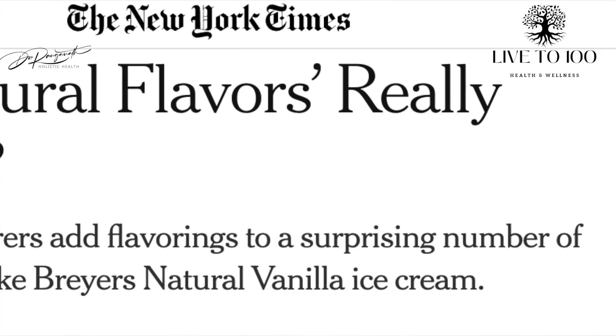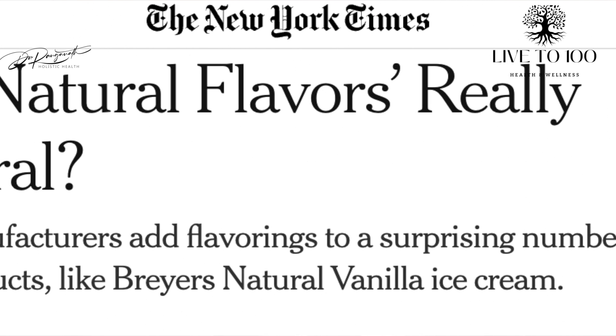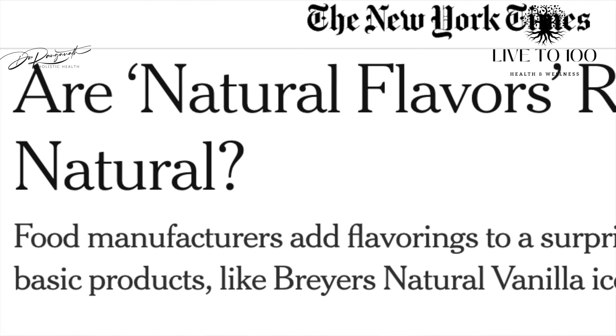There are also artificial flavors that mimic natural flavors of fruits like orange, banana, and pineapple. You may see 'natural flavors' on ingredient lists — this means the flavor is extracted from an animal or plant product. However, just because it is extracted from a natural source does not mean it is totally safe. The extraction process involves heat and various chemicals, and there are reports that additional food additives are added to these natural flavors during extraction.